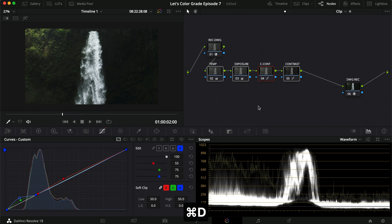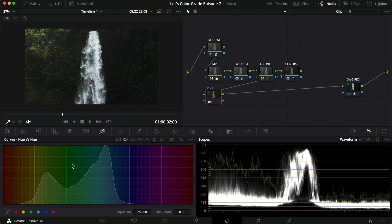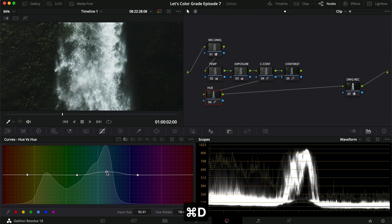So that's our color correction — we can see what we did all the way from the beginning. This is our flat image and this is where we are now: quite contrasty, quite moody. Let's go into our hue adjustments node and see what we can play around with. I'll make points around the green tones and the blue tones. We might want to push it up just a little bit to get a little bit more of that teal look back — it's subtle but it definitely goes towards the greens.